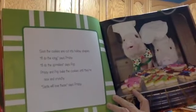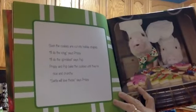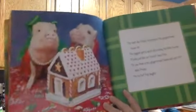Soon, the cookies are cut into holiday shapes. I'll do the icing, says Prissy. I'll do the sprinkles, says Pop. Prissy and Pop bake the cookies until they're nice and crunchy. Ooh, I love that. And then, one more classic holiday thing.